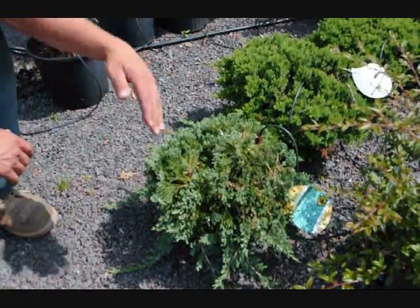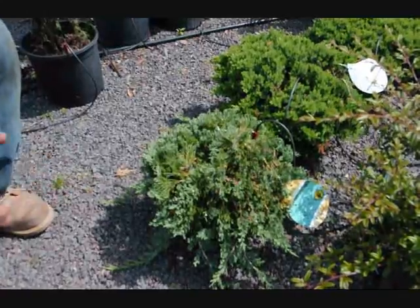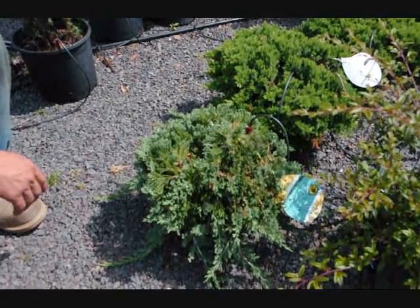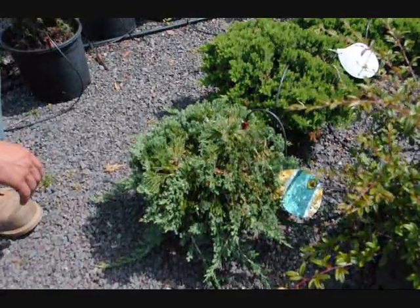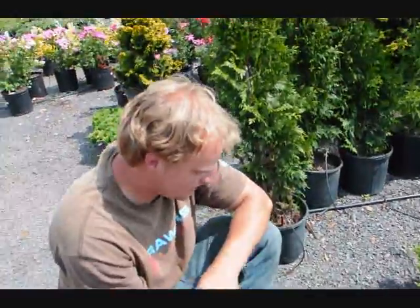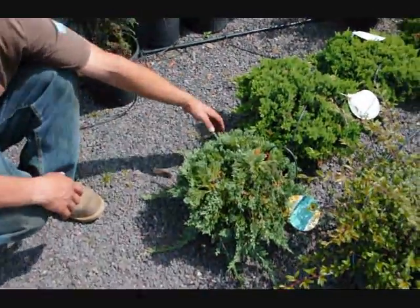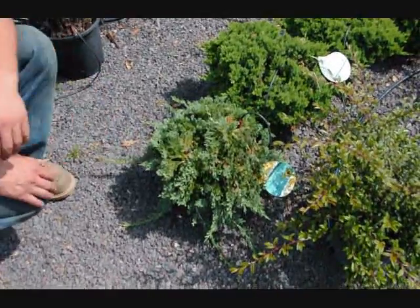It's known for growing down walls, and you can see it growing down areas of your yard where you don't want to mow. You just put a whole bunch of this in and you won't have to mow it again. It's relatively hardy. It can take drier areas more or less. And for trimming, if you're going to do anything with trimming, you just trim these leaders that come out just to make it a fuller plant. Anything else you shouldn't really touch.